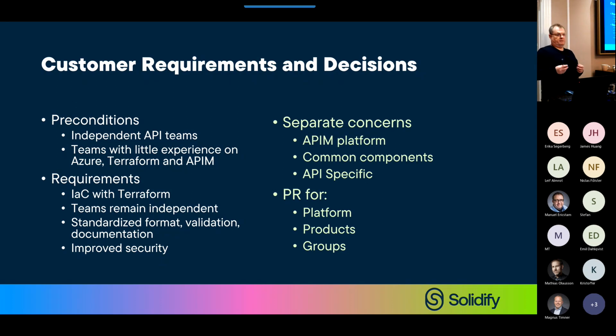And we had some common components, things like products. Eventually you have three different APIs that belong to the same product, and you want to treat them as one. So we had product groups, and after these, something called fragments have come, which are snippets of code that could be used from several locations, and that could also be a common component. And then we have the API specific, so things for the API itself. So that was the separation that we decided to have.